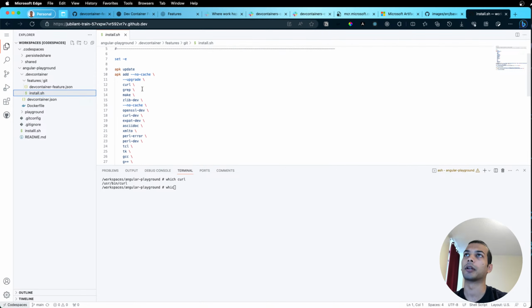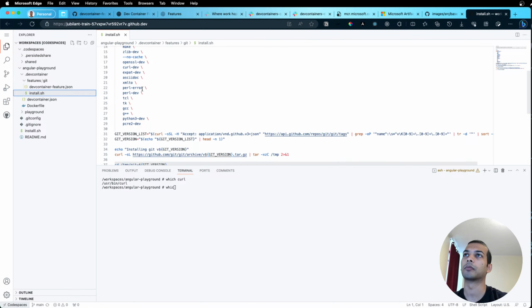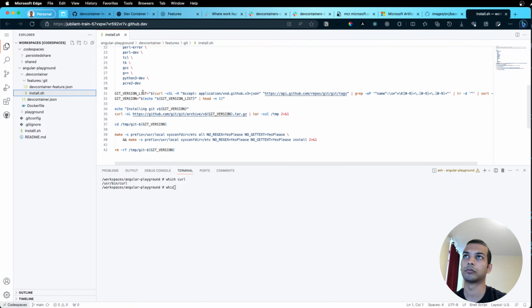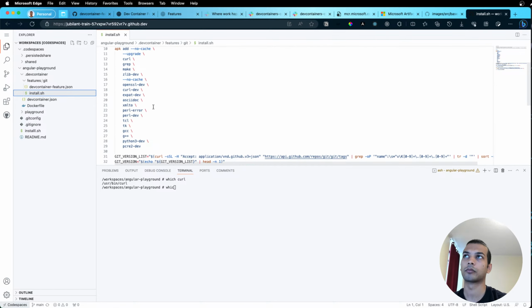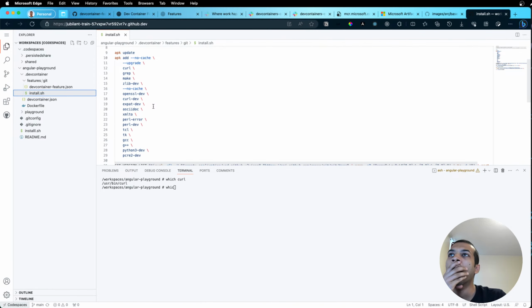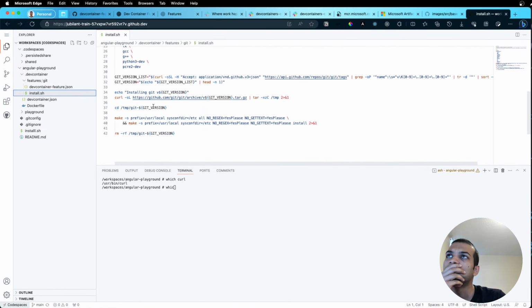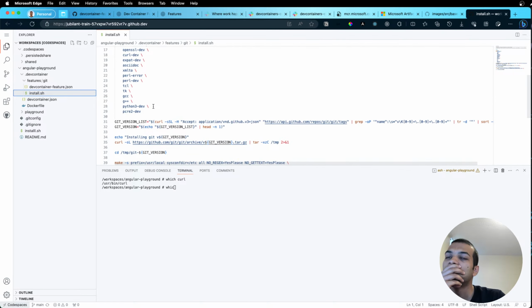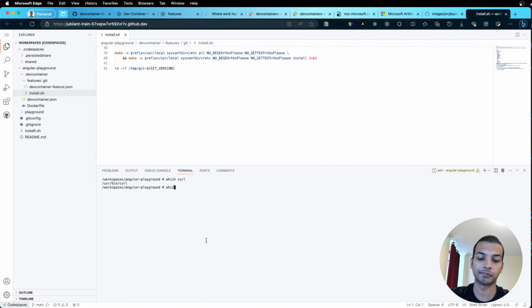So there: apk git curl grep make. Okay, so far I'm able to install git.